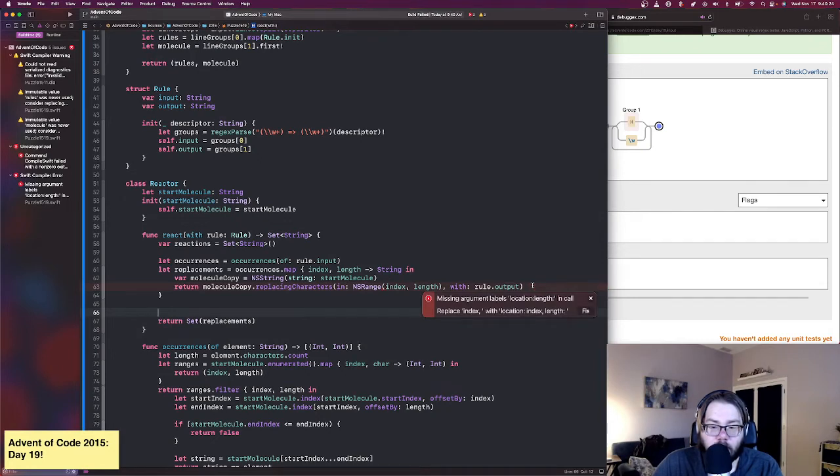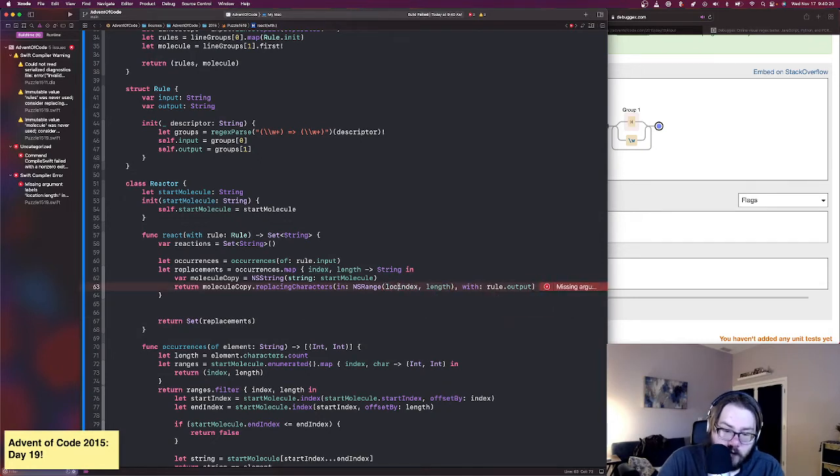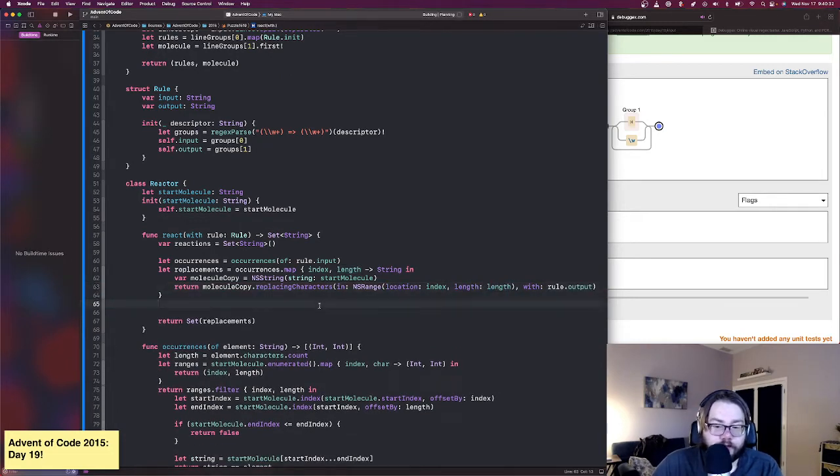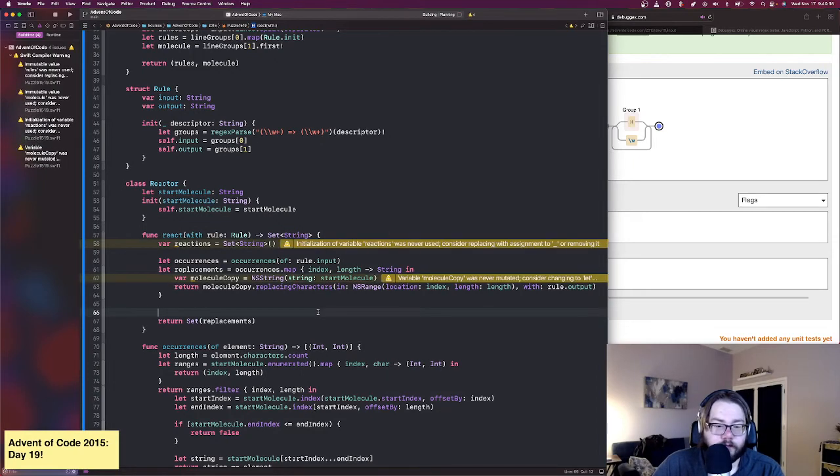Missing argument, location, length. Oh. Location, length. Okay, reactions never used. Oh, yeah, because I don't actually need this.